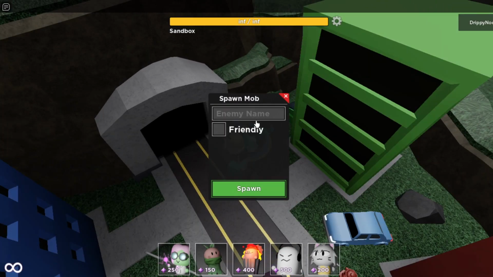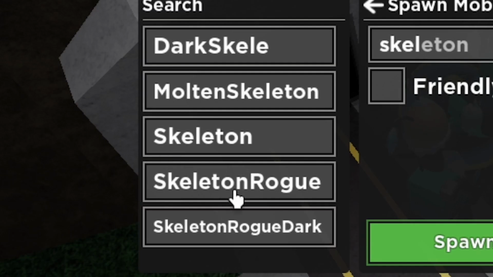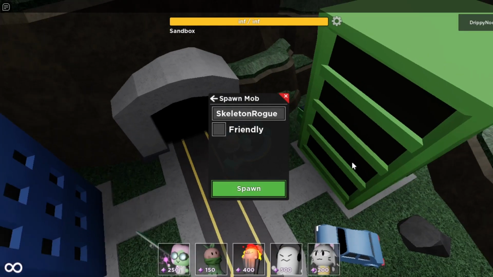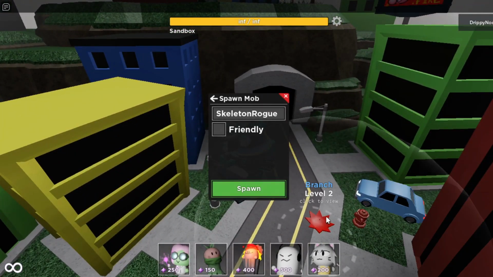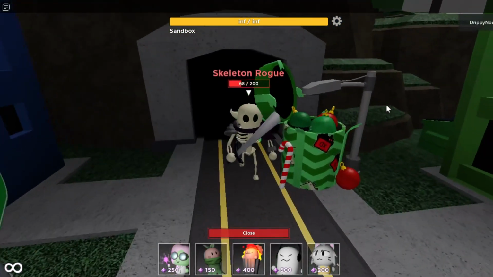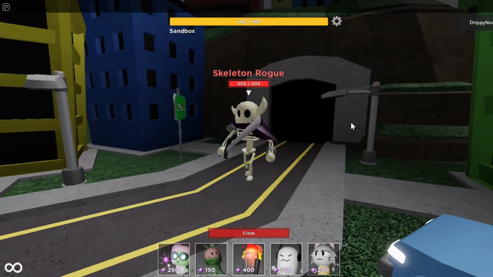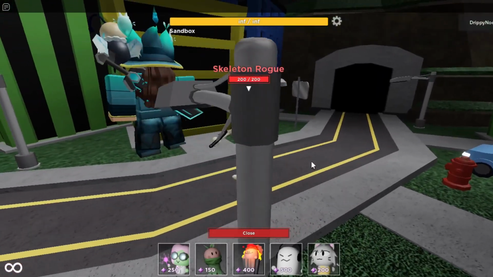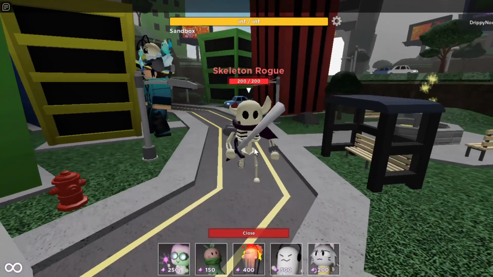So if we look in the spawn mob section and go to skeleton, you'll notice these two other characters that you can't really see anywhere else in the game. Now the first one is called the Skeleton Rogue, and it's pretty strong, so I'm gonna max branch real quick, and I'm gonna spawn it, and it looks like this. That's a really cool design. Oh wait, probably shouldn't. It's a really cool design, and it seems to move in a normal fashion, but as its mobility, it spins around and attacks enemies to get faster. I don't think it actually increases base speed, it just goes a little faster.